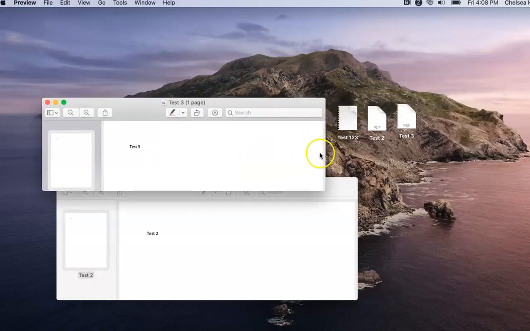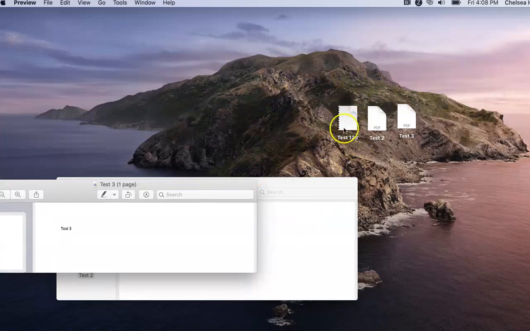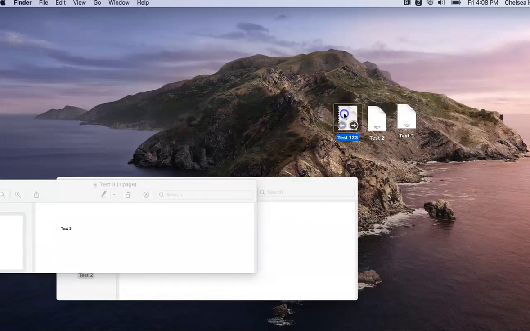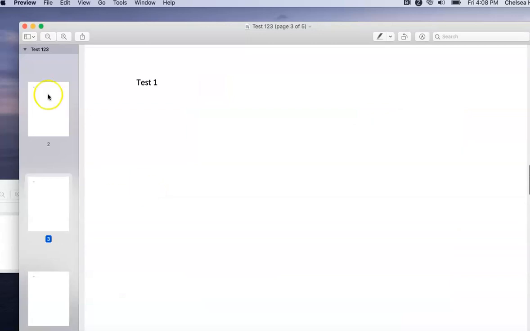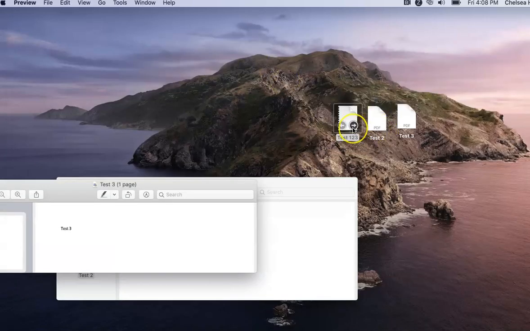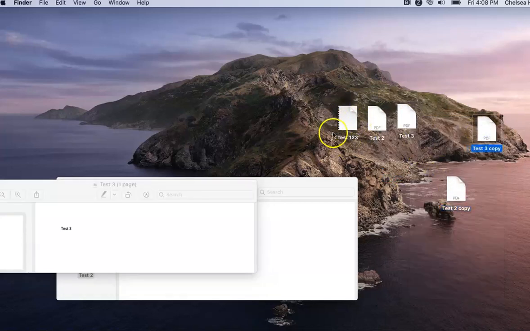There it is. Now keep in mind that now that I have this as test 1, 2, and 3, my test 1 doesn't exist by itself anymore. So say for example, you want to have them in a combined PDF, but then you also want to save the originals. Before you do any of this, you need to go through and duplicate your files. That way, if I have renamed this test 1, 2, 3, I would still have test 1 here on the side for me to view if needed.